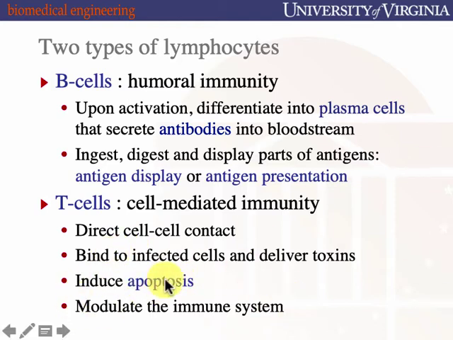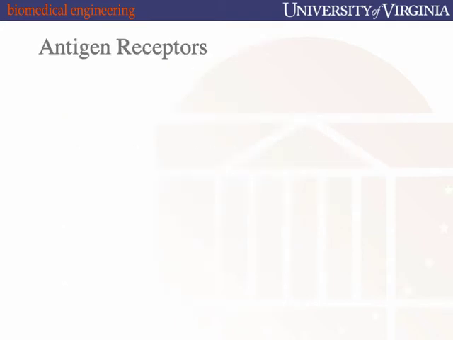They will certainly induce apoptosis. I think Kevin talked about this a little bit in the pre-lecture. One of the great things that T cells can do is produce what's called supporins. These are pore-forming proteins that will insert themselves into cells and basically allow the leakage of contents to come in, or allow osmotic pressure to drive the destruction of an infected or cancerous cell. And through the expression and secretion of cytokines and chemokines, they can modulate the immune system.